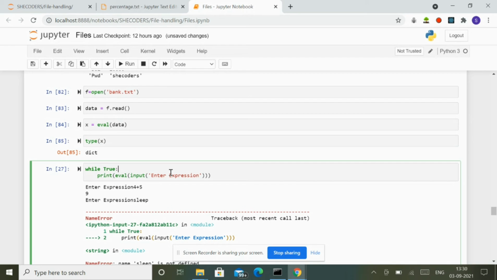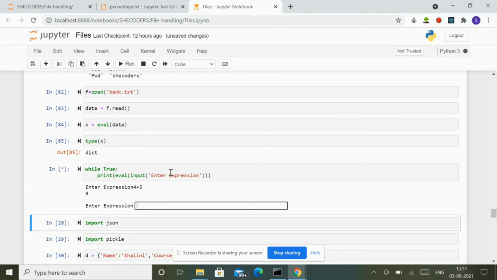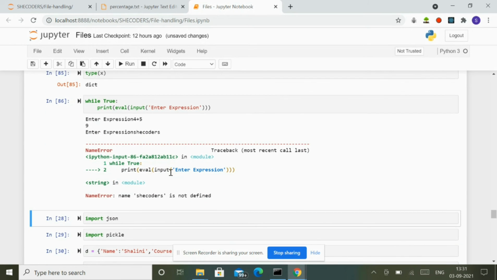Now let us get familiar with what other things eval can do. Eval can be directly used to calculate expressions as well. Suppose I enter 4 plus 5 directly. It should have taken it as a string, but instead it takes it as integers. It knows that these are integers and plus is provided as an operator, and it returns the result. But if it were given some random string, you cannot work on that. If I provide C code inside it, it will give us an error, namely, C code is just not defined. If you provide some expression, then only eval can do something about it, right? So always remember, eval can be used to know the type of the data we have, or perform some operation on it directly in the string mode.